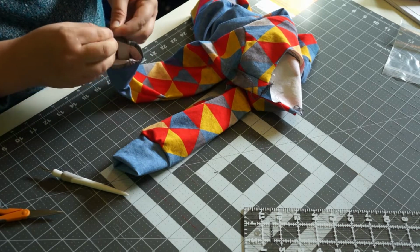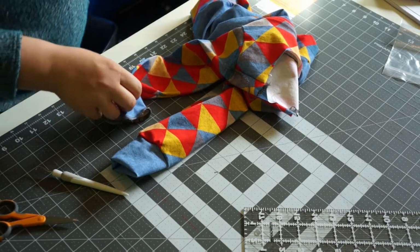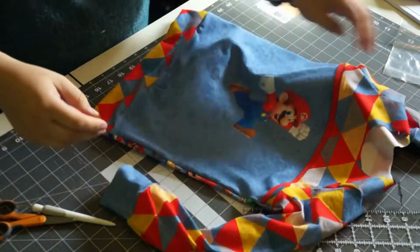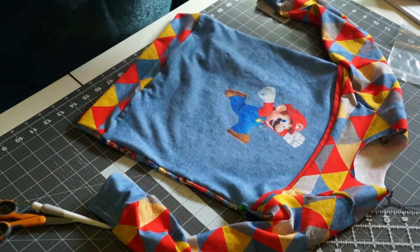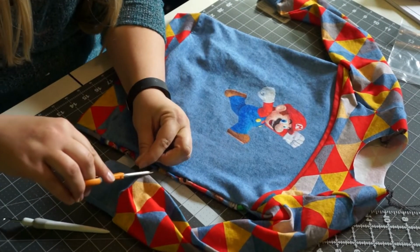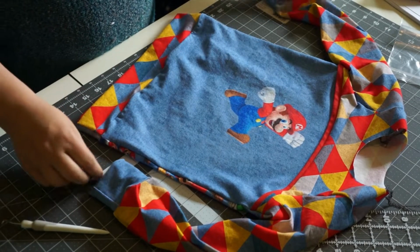But I like to tie mine off. So I'll tie it. Okay. So here we are. We're getting there. Okay, well I will see everybody tomorrow where we will attach our hood or cowl, whatever option you chose. I'm very excited.